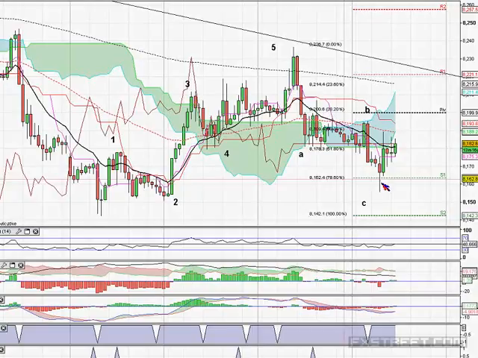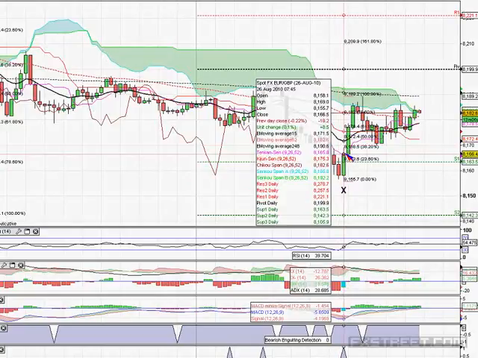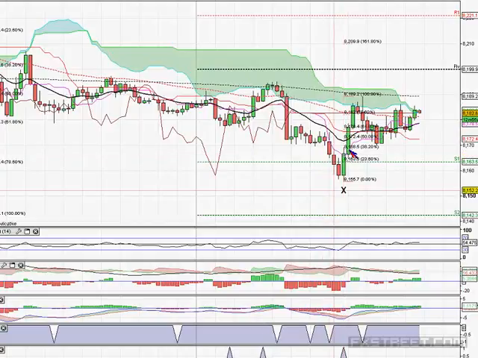engulfing 1-hour candle, but I also get this candle that forms at a pivot, it forms at 68.6. I then break it down into my shorter time frames. In 15 minutes, that's what I'm looking for, and that is where I executed my long trade, at the close of that 15-minute candle.